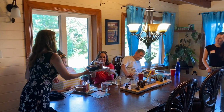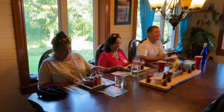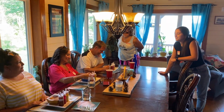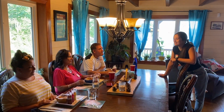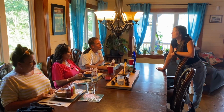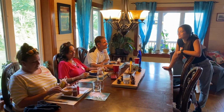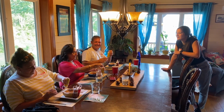Oh, here we have the baked Kraft Dinner with a chorizo sausage and tomato. We also have it with cheese mixed with the Kraft Dinner, and so it is baked with the panko on top. And there are also three ketchups that you can try with it. So there is the sriracha, a balsamic, and regular ketchup, and those were homemade as well. So please enjoy. That's really neat.